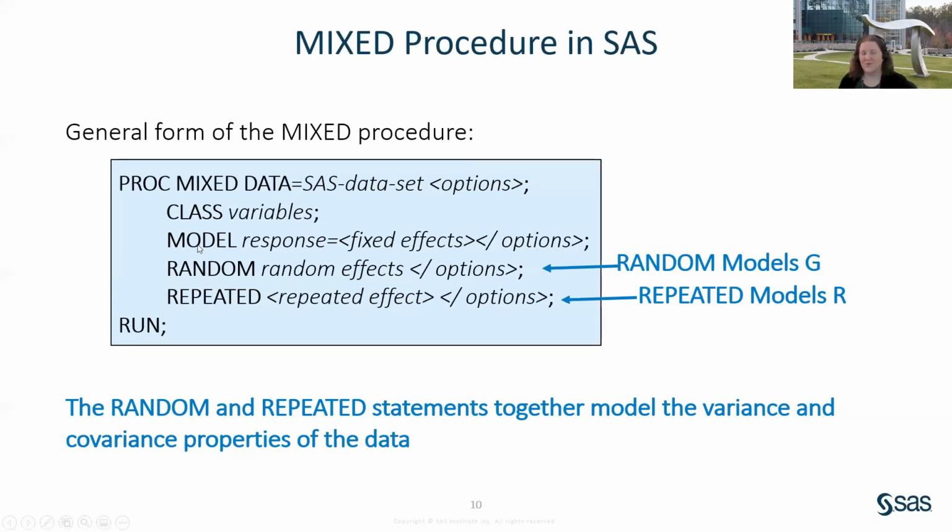So when you run proc mixed, these are the three statements we're going to be focusing on: the model statement, the random statement, and the repeated statement. And again, if you're also not that familiar with the SAS programming language, each statement in SAS programming ends with a semicolon. So we'll start with a keyword. Each statement will have some required arguments or specifications, and then each statement also has some options that you can specify.